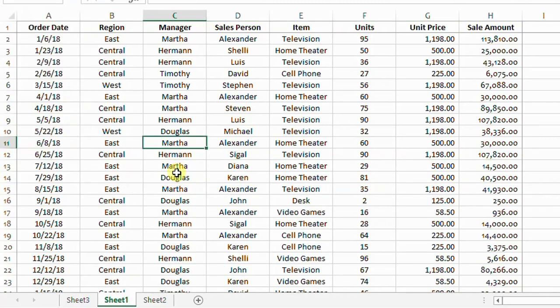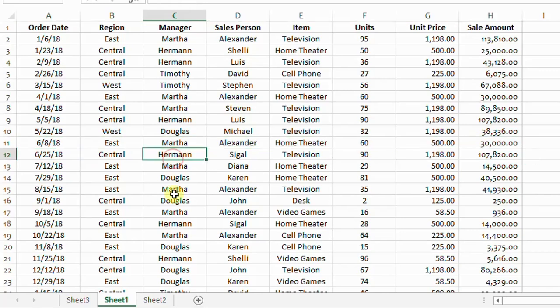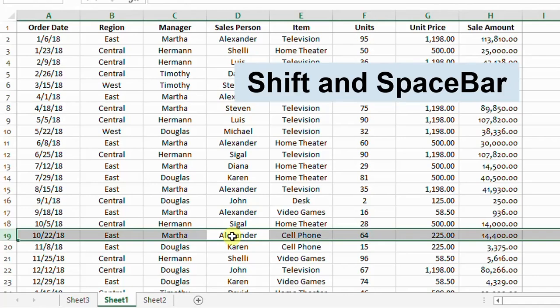One more thing you can use the Ctrl space and the Shift space keyboard shortcut to do is to move rows and columns, is to drag rows and columns to where you want them. You know, I said to highlight a row, you press Shift space. So let's say you want to highlight this row, this one where you have Alexander, this entire row. So click any cell in that row and press Shift space bar key. That will highlight that row.